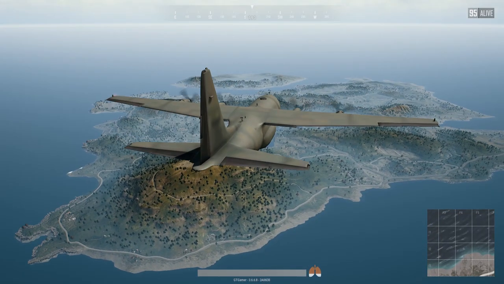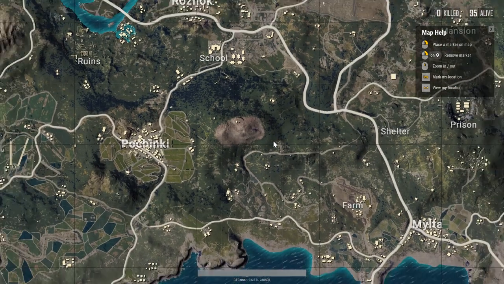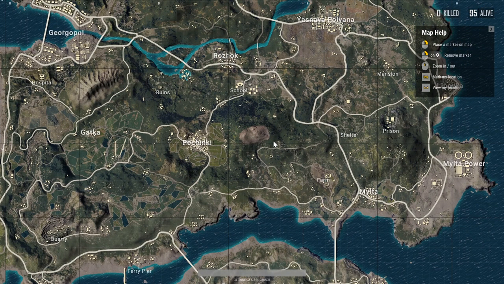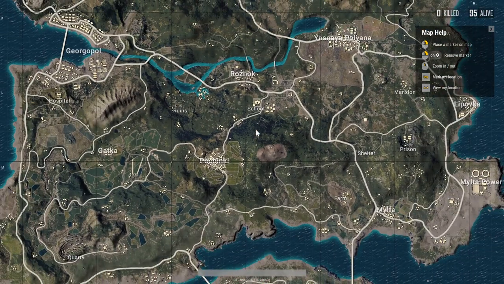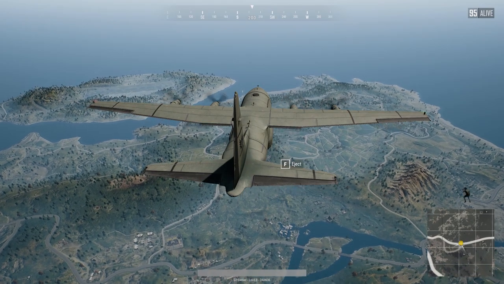Right, now we should warp into a magical plane. Yep, here we go. And let's have a look at the map. No. We are going to jump out. What? I can hear people. Can you guys hear me? I'll take that as a no. I don't know where the plane is. There it is. Okay, how do I jump out? F.